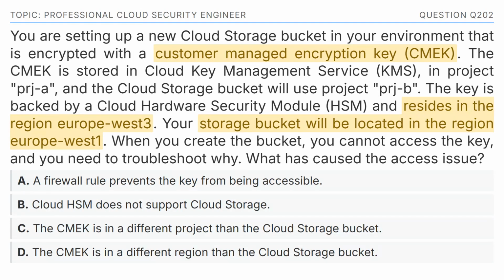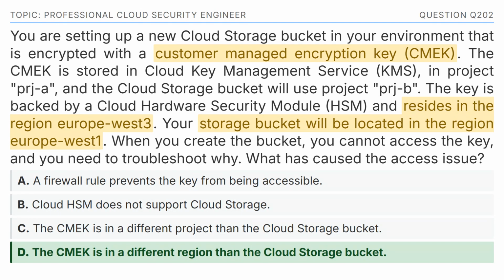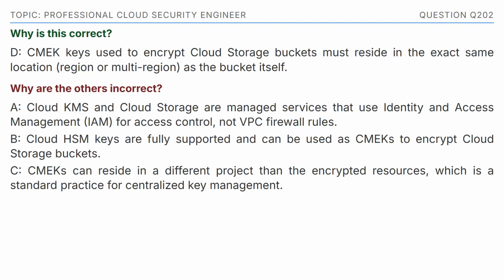To arrive at the correct answer, we focus on the keywords. Customer Managed Encryption Key, CMEK, resides in the region Europe West 3. Storage bucket will be located in the region Europe West 1. Correct answer is option D. The CMEK is in a different region than the cloud storage bucket. Why is this correct? D. CMEK keys used to encrypt cloud storage buckets must reside in the exact same location, region or multi-region, as the bucket itself. Why are the others incorrect?